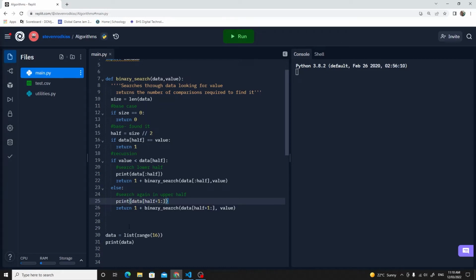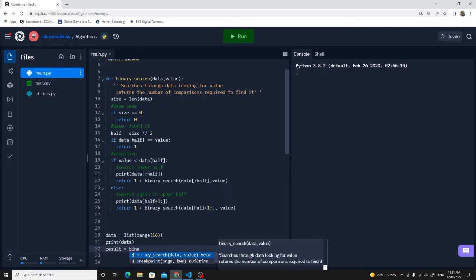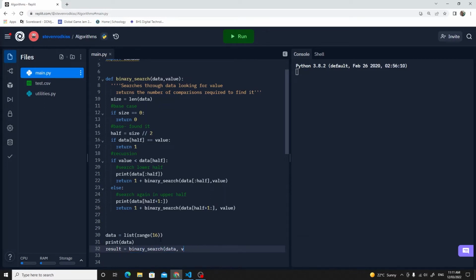By running this, if we just want to do a quick test, we can say result equals, and then we'll do our binary search. We'll pass in the list data, and we'll look for what should be the central one. I think 8 should be the halfway point, using the floor divide there.